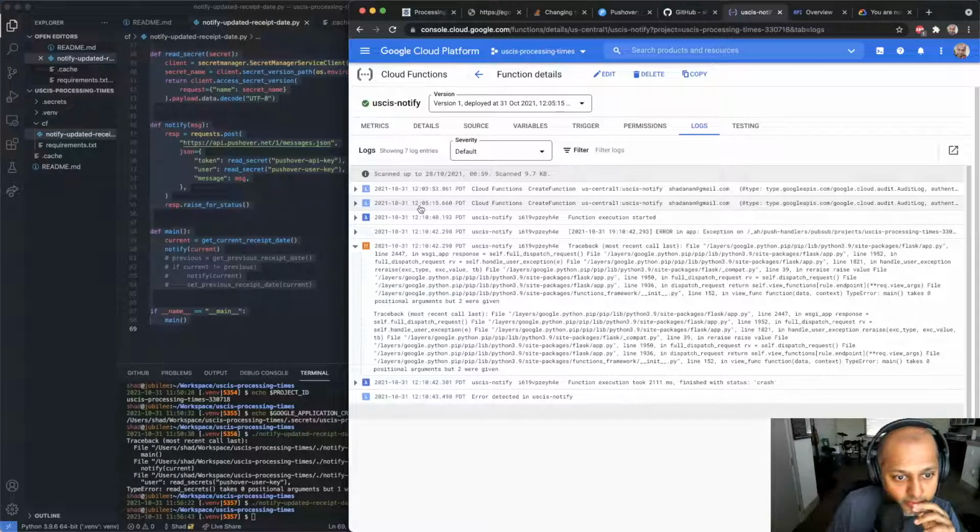Give me 1 sec. I'm still reading through it. Main takes 0 positional arguments, but 2 are given. We gave variables. We gave parameters into main.